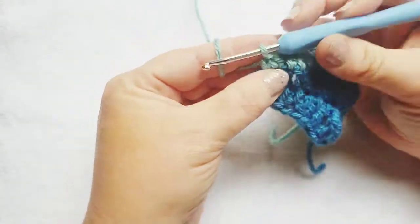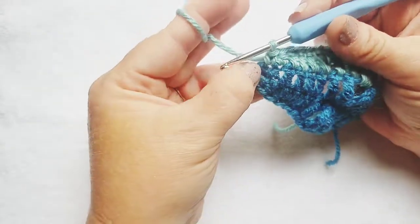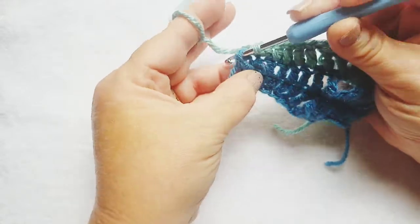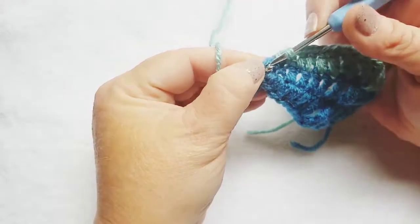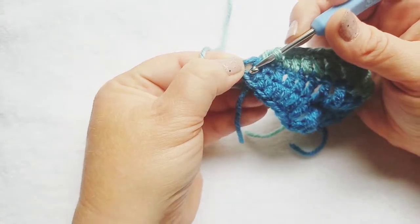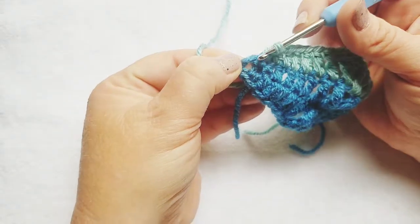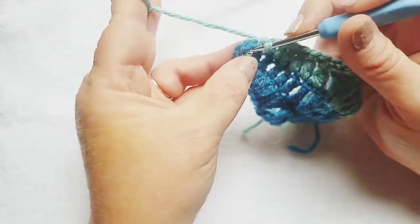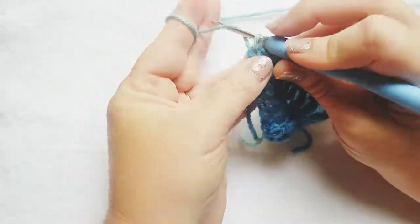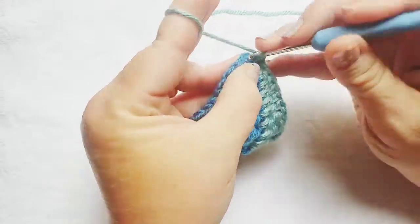This is the end of our original row. And now we're here at the chain 2 that we put at the very end that forms our kind of corner to turn around. So if you can see that, hopefully you can. So we're going to work 2 single crochets into this chain space that we created from the previous row. 1 and 2.